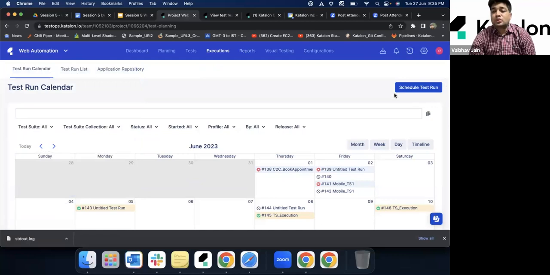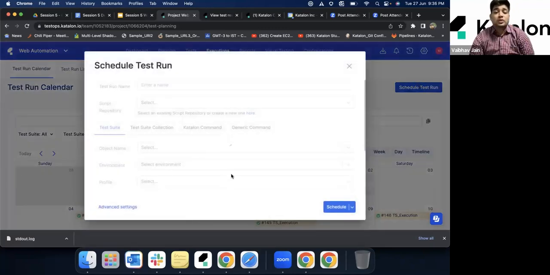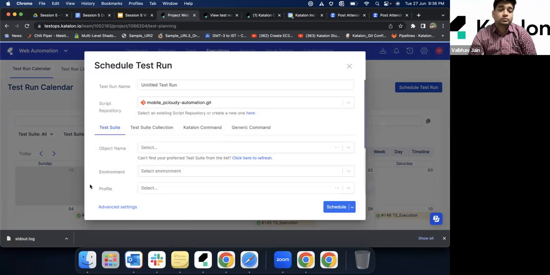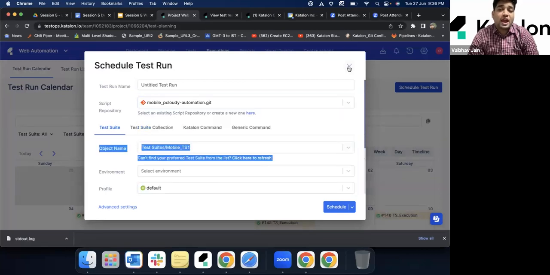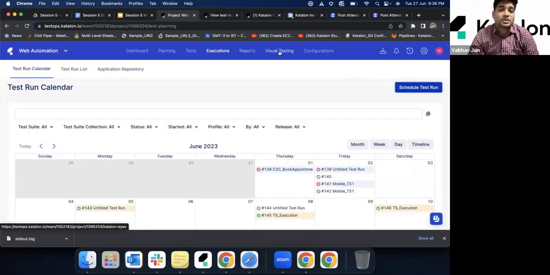Here you have the option to do the scheduled run over the non-working hours, or whenever you want to do the schedule. What you need to do is just click here. It will give you the list of the repositories which you have uploaded. As you can see, I have uploaded my tests on different Git repositories. It's showing a list of all the Git repositories because I have imported this repository here.